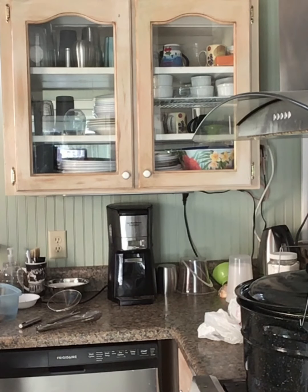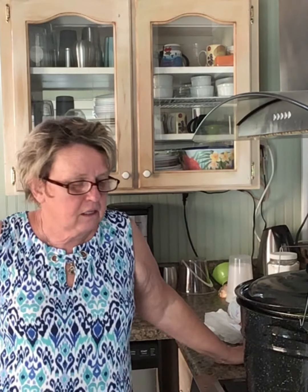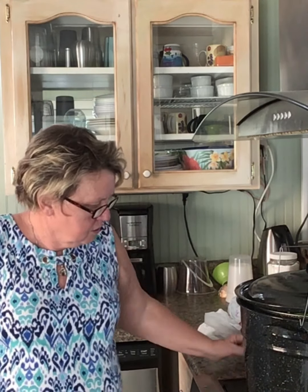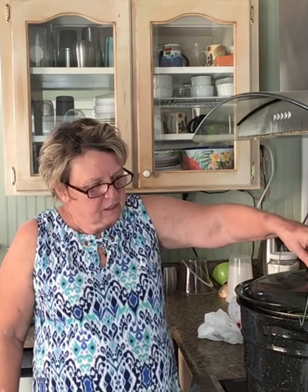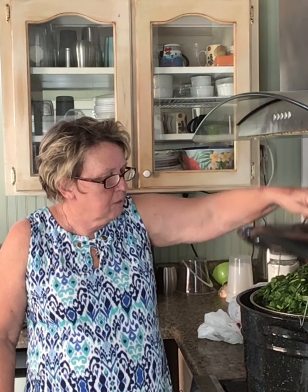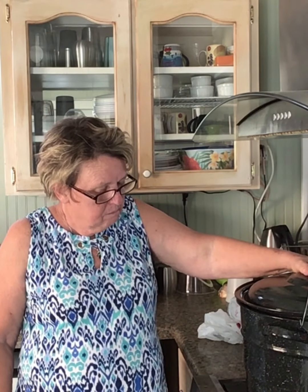The best thing I can do — I bought a Boston butt and I'm going to give it to my son-in-law so he can cook it. I love barbecue egg rolls, and I like to cook them ahead of time and put them in the freezer so I can put them in my air fryer and heat them up later. I bought a big old pork butt and I'm going to put the meat in my egg rolls.